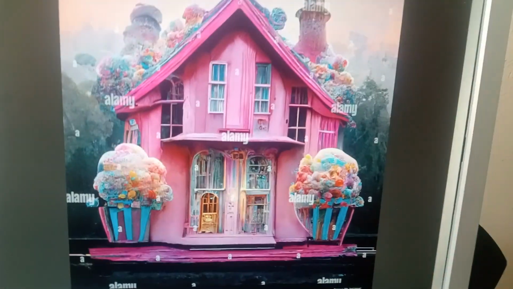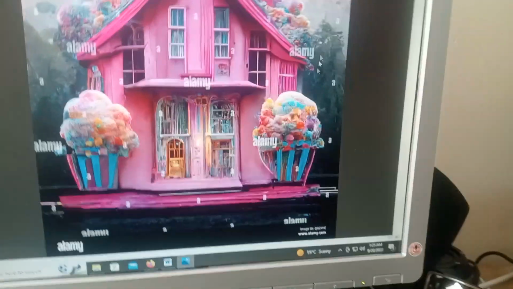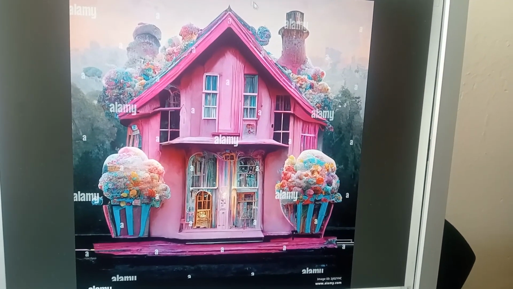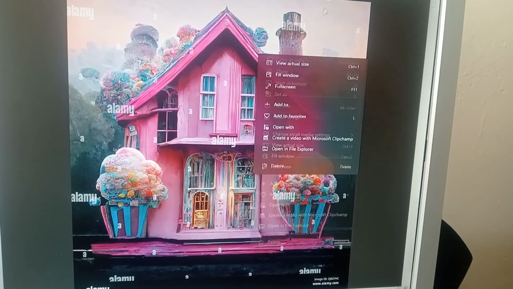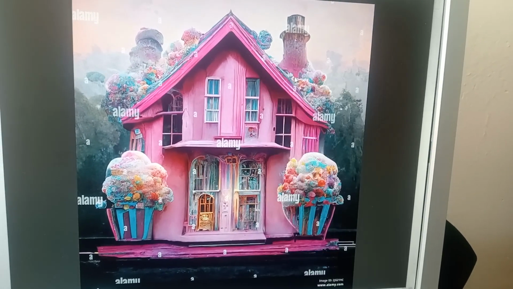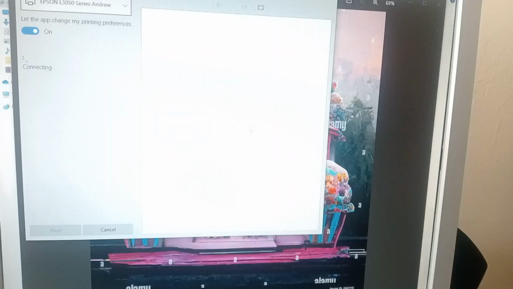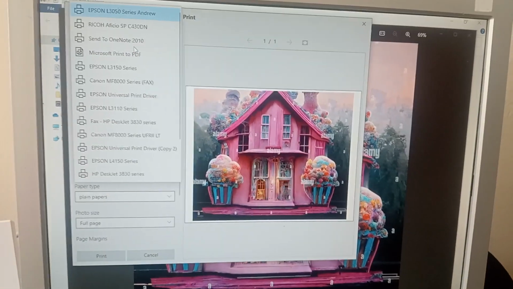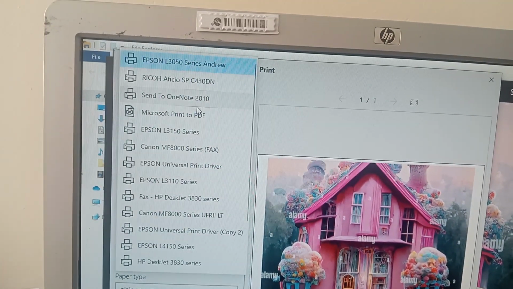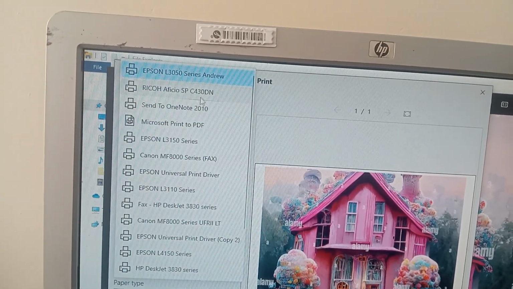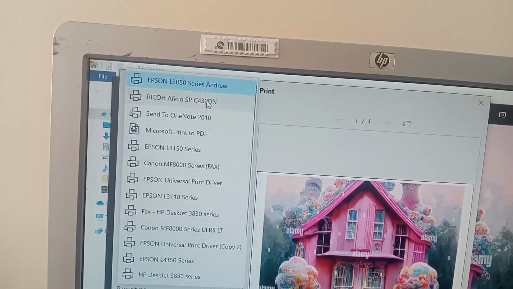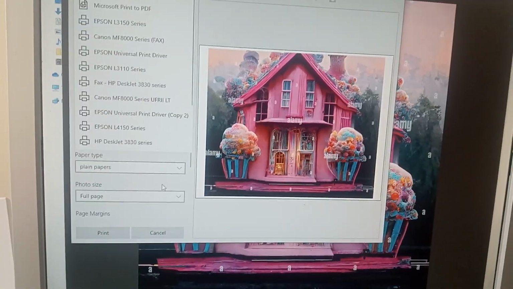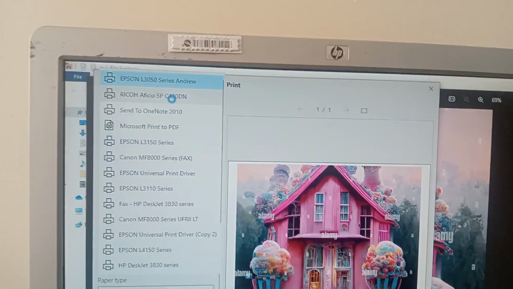Okay, I'm going to print this using the same machine. Printing, where is the printing option? Please give me the printing option. Let me right click. Okay, print, yes. Okay, you can see I'm not going to change anything. I'm only going to change the machine, and you go to that Ricoh we're looking for. Yeah, this is the Ricoh, the SP. Okay, after selecting that machine, say okay. Wow, it's taking time.